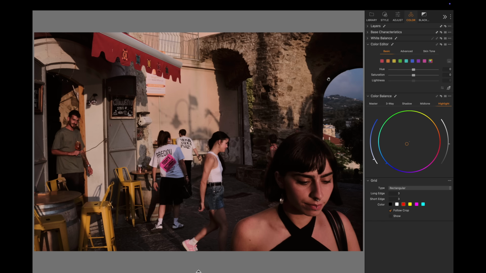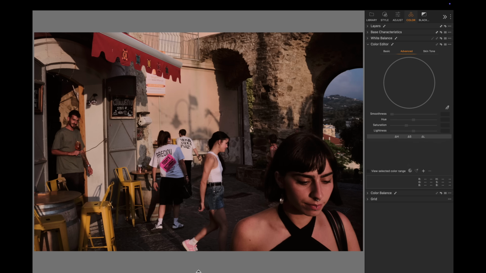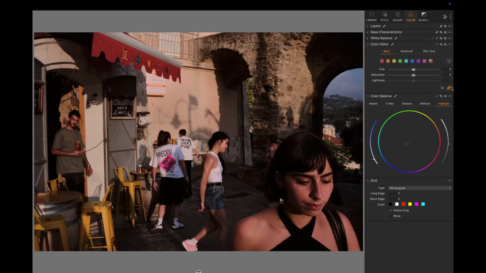So also sometimes, and this is more diving into what I do to make the colors the way I want, you have here the advanced color editor where I can pick a color and edit it in particular. You see the range, but you can also do it simply by going to the basic and picking the color.